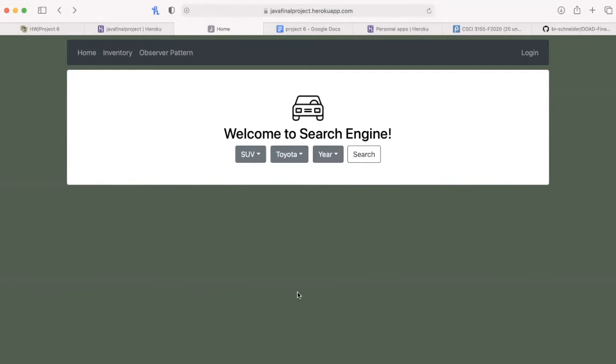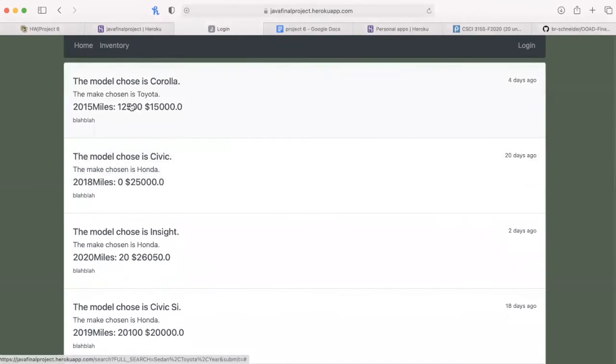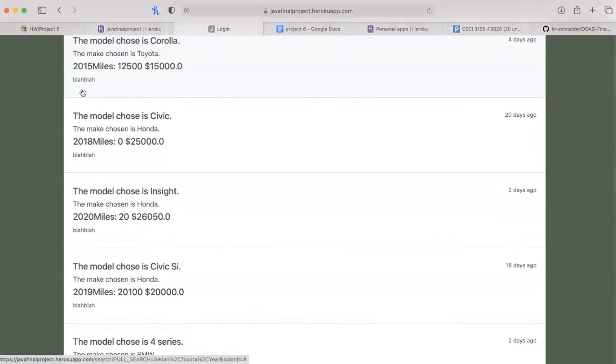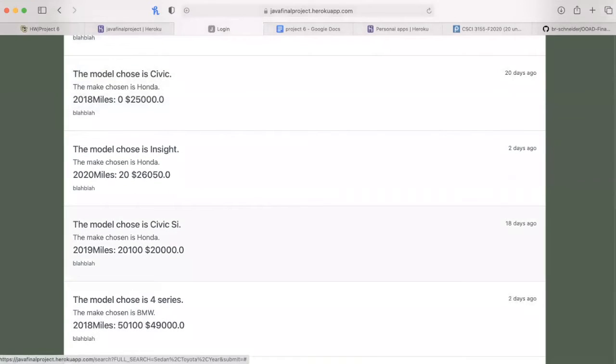variables. And then if you do like sedan, you can hit search and you'll get the data. It's not formatted perfectly because we kind of ran out of time a little bit, but you can get the gist. It's grabbing everything from the database via a select statement that we use in Spring Boot, and I can show you.